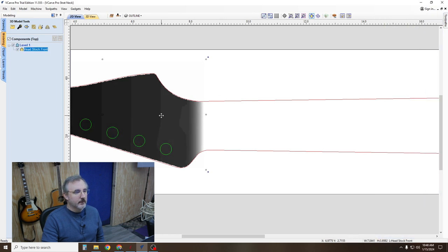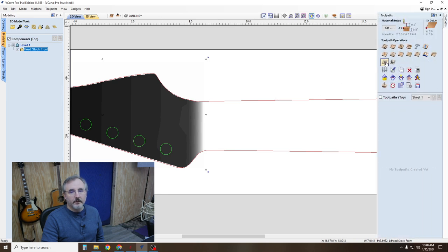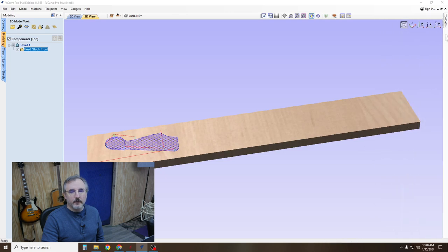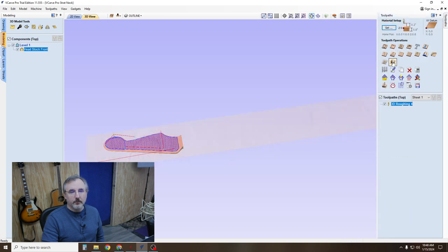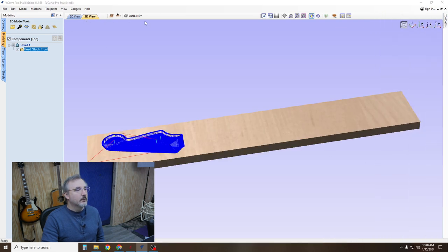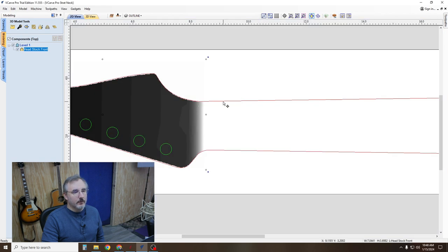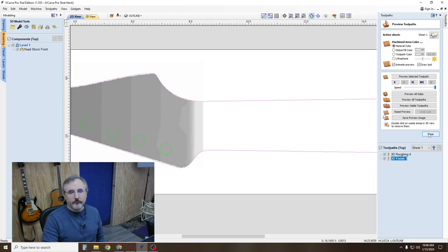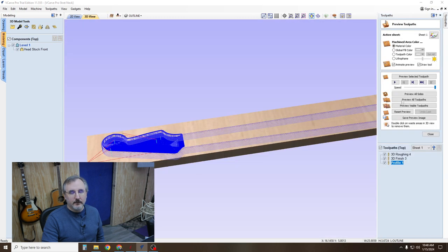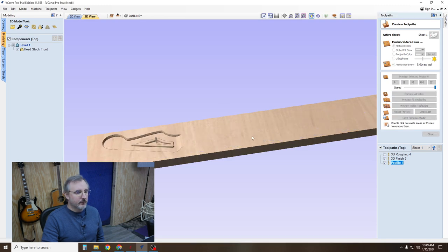So I'm gonna click on that, go to tool paths, go to 3D rough, don't mess with any of those settings, go back to tool paths, go 3D finish. While we're at it, we might as well go to our 2D view and grab the outline. Go to tool path, go to profile tool path, cut to a depth of 0.8. Everything else should stay the same. Okay, preview all sides and we'll see what we get. There we go.